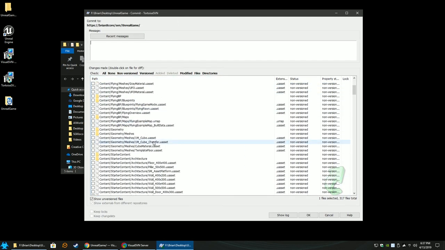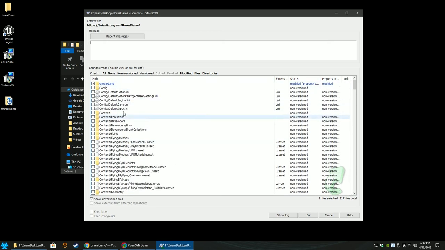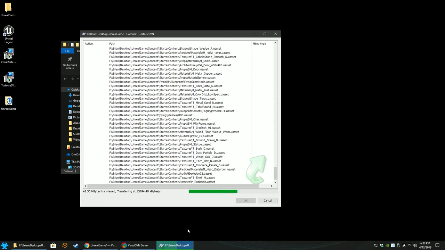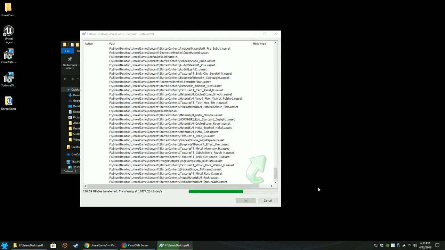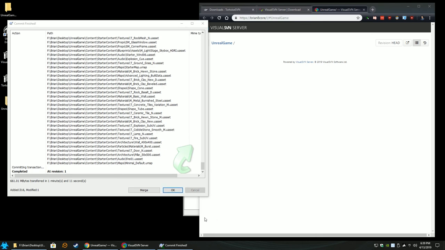It's now asking me, what files do I want to back up currently? These are all new files, so this time it's going to be all files. But if it were just a small amount of changes, you would only see a few files listed here. So go ahead and click all, because we want all of these to go. And then your messages are important because these help you to remember what changes were made during that particular commit that you're in. So I'm going to put this as initial commit. And now it is adding all of those files to the SVN. This first one will be the longest. And then you'll notice after this, they should be fairly quick unless you're adding a lot of big files. So select OK.